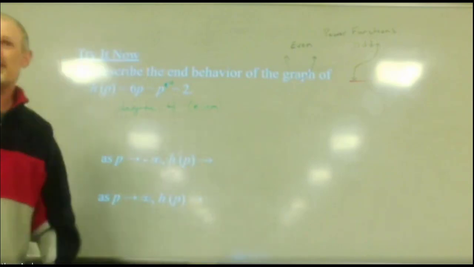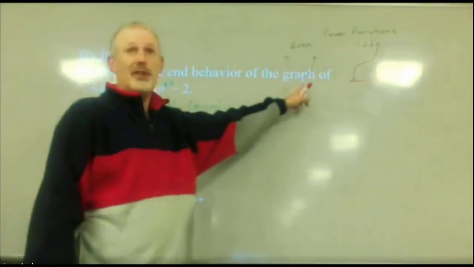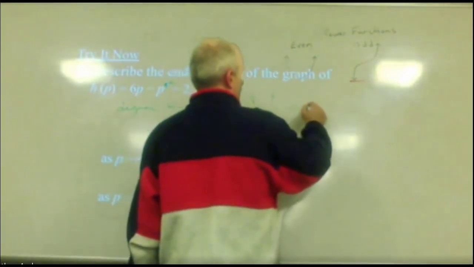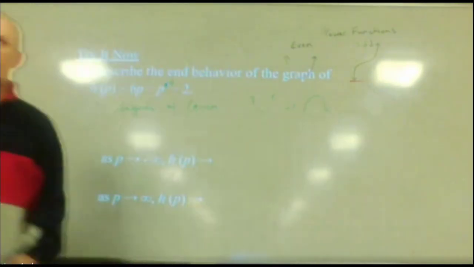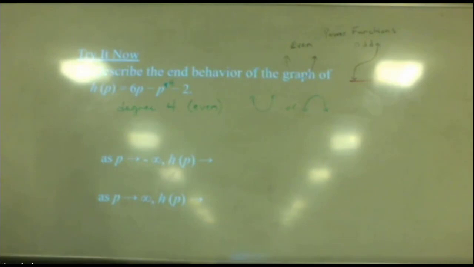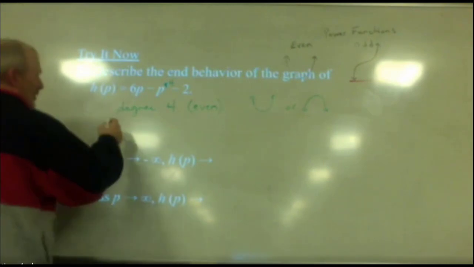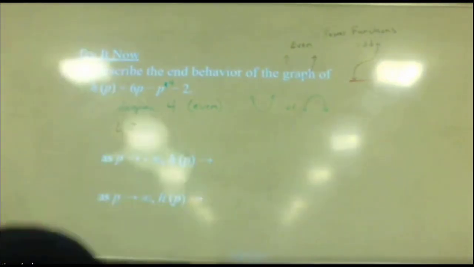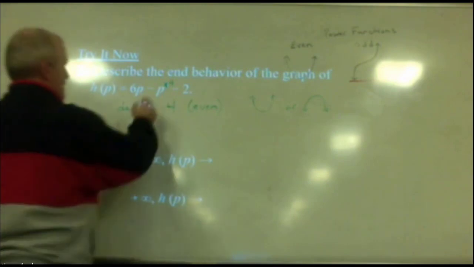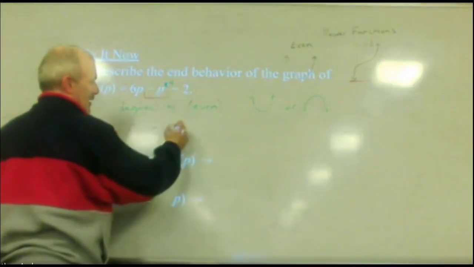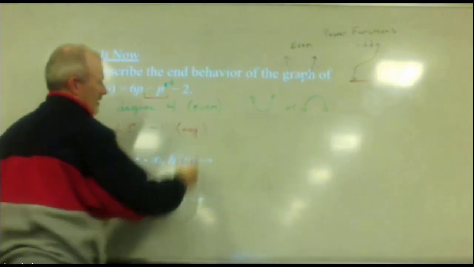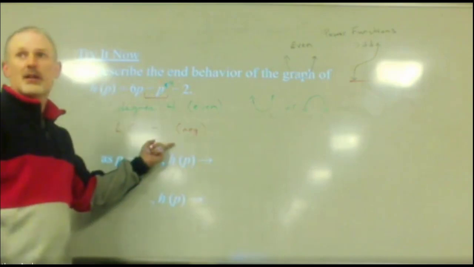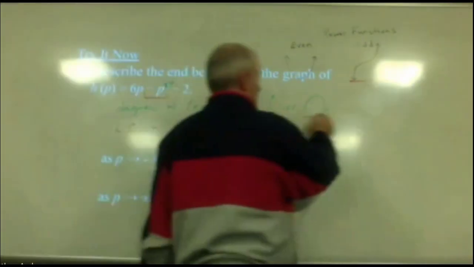Okay, and that tells us that it's going to fit into this sort of a characteristic, where they both go up or they both go down. Does that make sense? Then we want to look at our leading coefficient. What is the leading coefficient this time? -1 is correct because it's the number in front of that. So -1, and the important thing there is it is negative. So which of these two options will it be if it's a negative leading coefficient? The down. Yep, it's going to be this one.